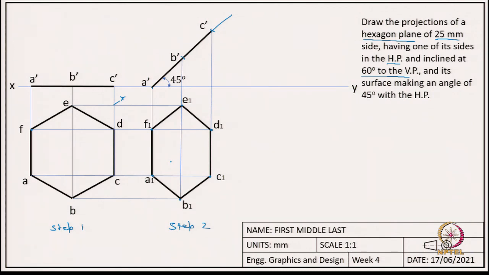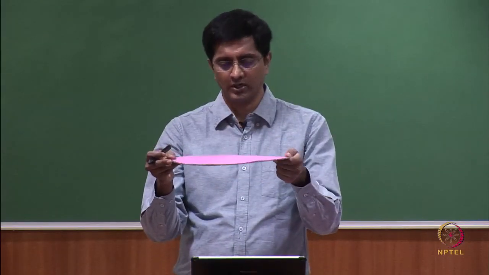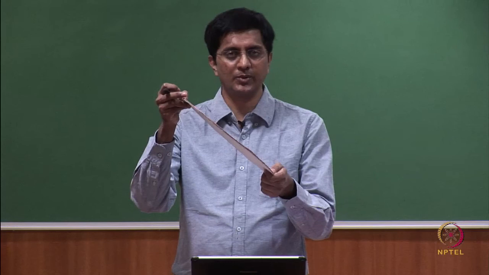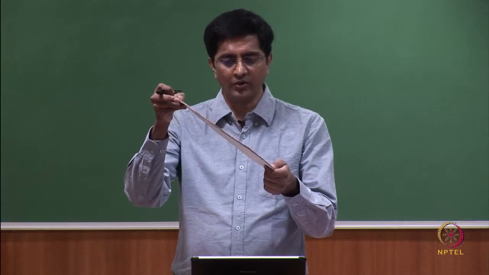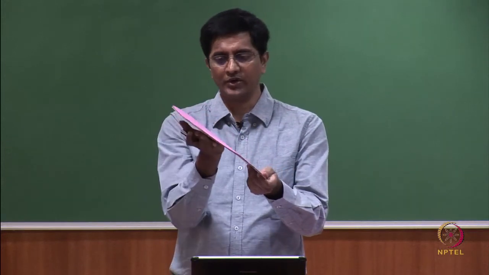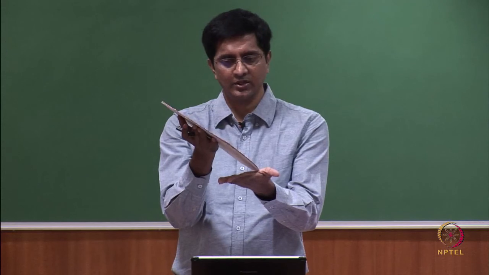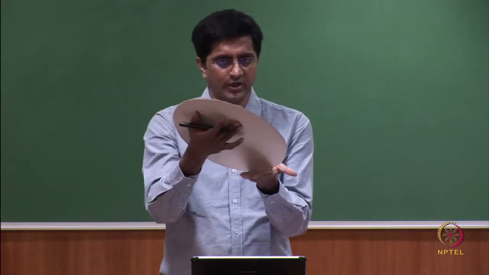Okay. So, in step 2 we only rotated this hexagon. It is now making an angle with one particular plane, but the question asks for inclination with 2 different planes. This is step 1 lying on the horizontal plane, step 2 inclined. Now we just rotate it. Basically, this 45 degrees with the horizontal plane remains. The only thing you are doing is now rotating it.